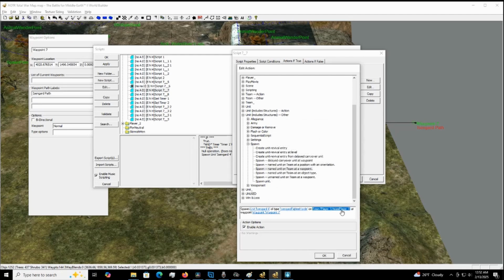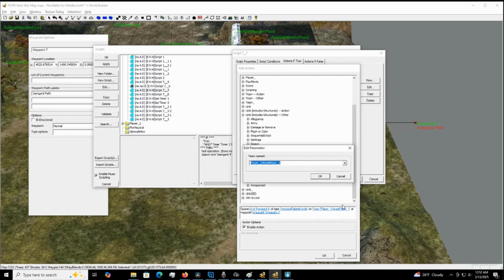Now this, again, is going to be a little weird for you, but it will not pop up in the drop-down list. It doesn't even do it for me either. Look at this. It does not pop up player 1, team player 1. I had to type this in manually myself, and you have to do it exactly like this.